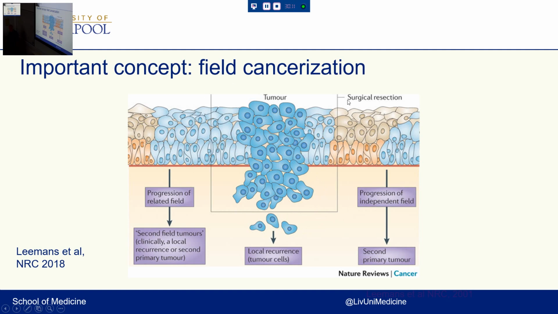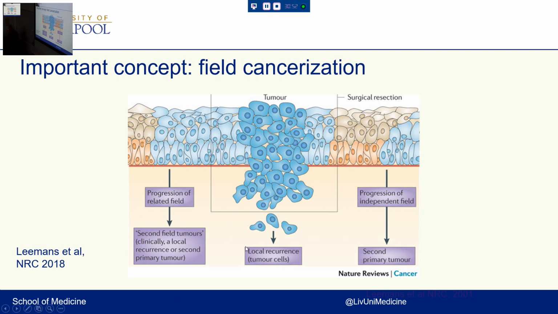And so what happens then to these patients is interesting. It may be that taking the tumour out, you get a cure. And that's fine, and for a lot of patients you do. But what happens if you leave a little bit of this genetically abnormal field behind? Well, of course, exactly what has happened here can then happen here. So you then get a patient who develops what we call a second field cancer. So 20% of patients who have head and neck cancer will develop a second primary. And that can be anywhere within the mouth or even down into the lungs.